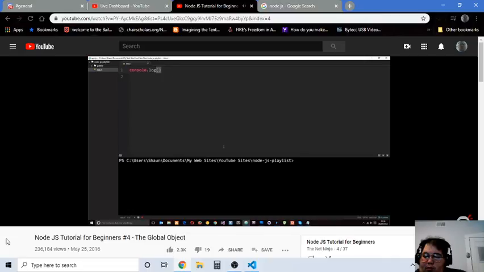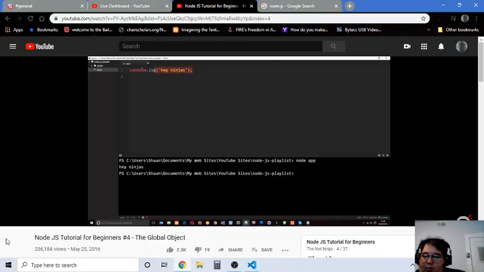So we can log things to the terminal down here using console.log in Node. So I could just write any message I want here, save this, and then run the application in Node by saying node app, and then that's going to log this message to the console. So we can still use that in Node.